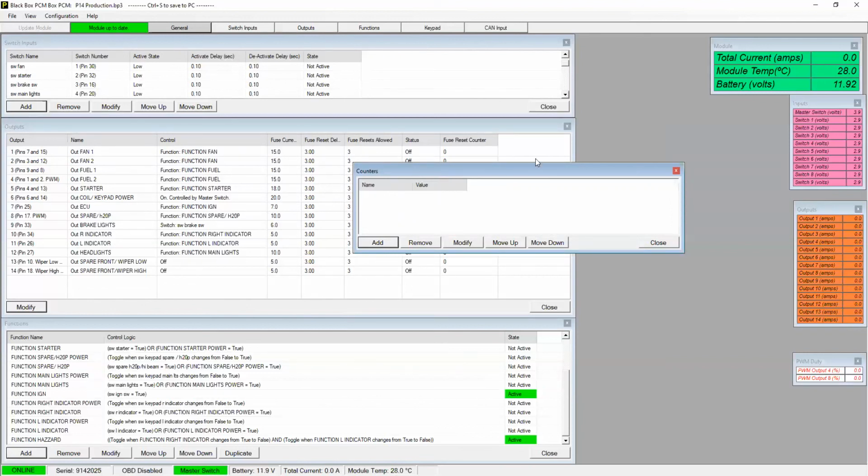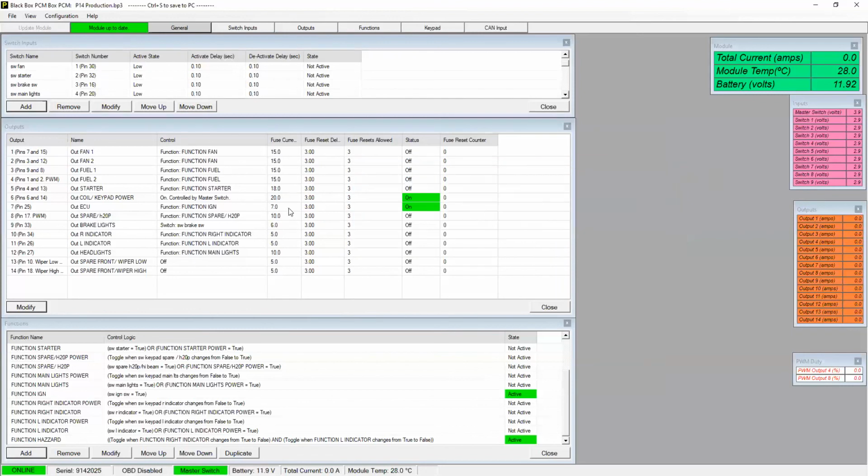That's what the counters do, and we can get into that later. It's good for things like windshield wipers. So not something that we're probably going to have set up on this startup file, the base map for you guys. But the next thing I would probably get into in this video is to touch on the keypad indicators.